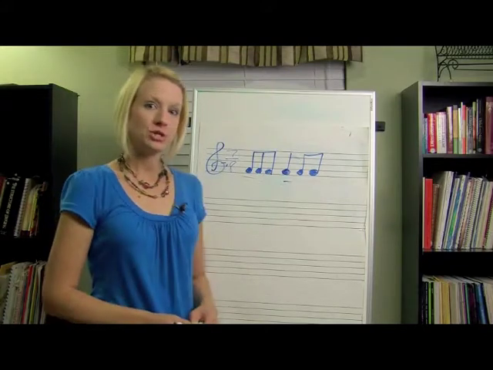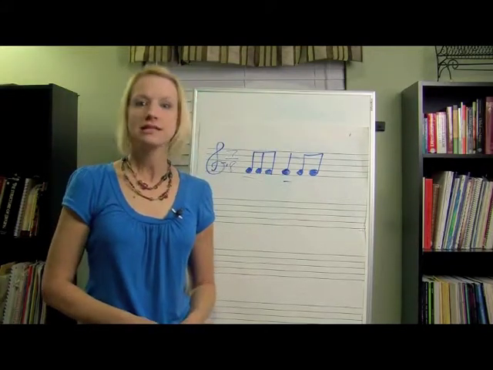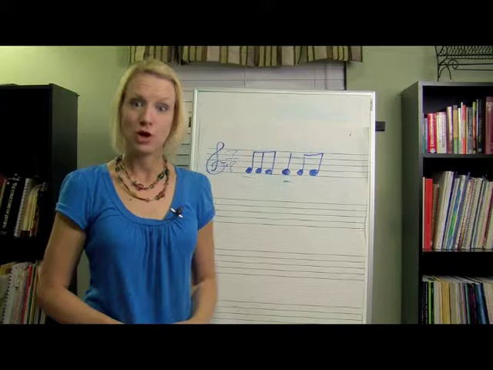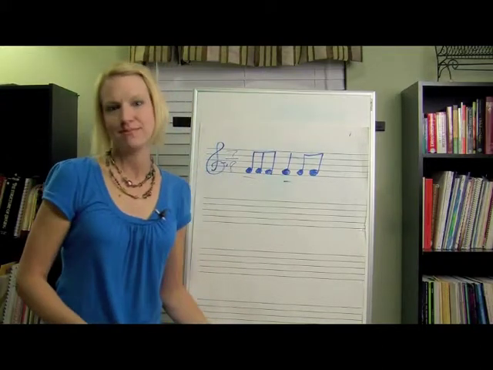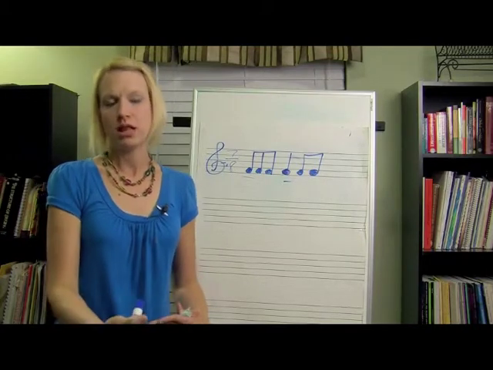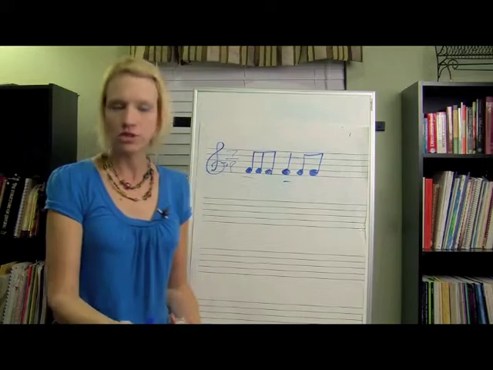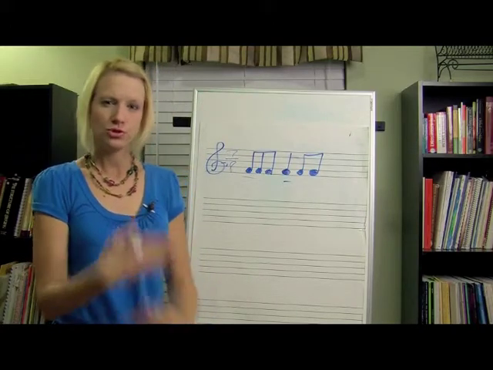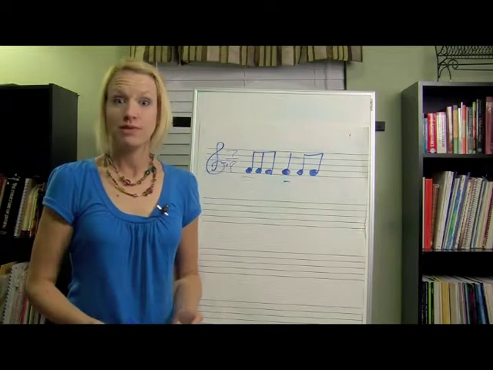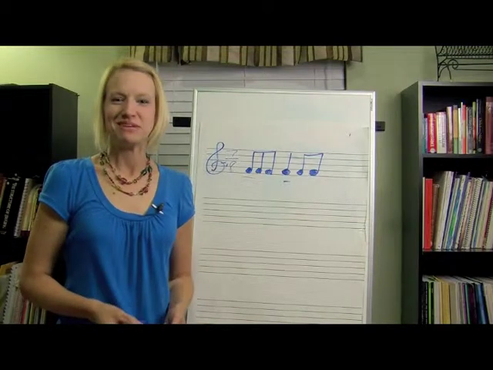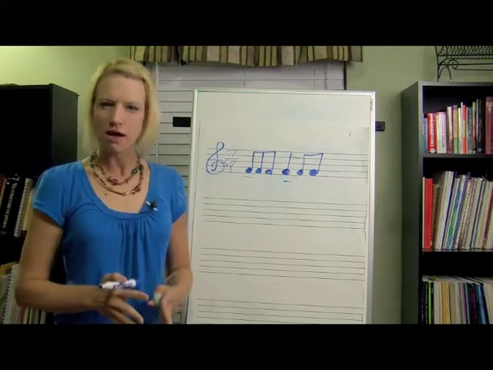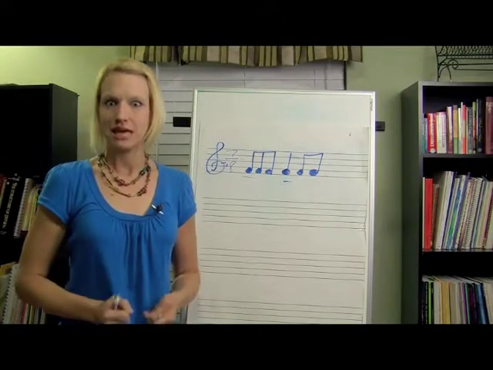A couple of other terms to know: polymetric. If something is considered polymetric, that means there are 2 different time signatures or meters going on at the exact same time. So maybe a bass line might be written in 7/8, whereas on top of that there might be a melody line — a singer, guitar solo, or something else — in a different meter. When there are 2 different things going on at the same time, it's hard to feel and identify the meter, and it can feel offbeat or give a sense of tension.